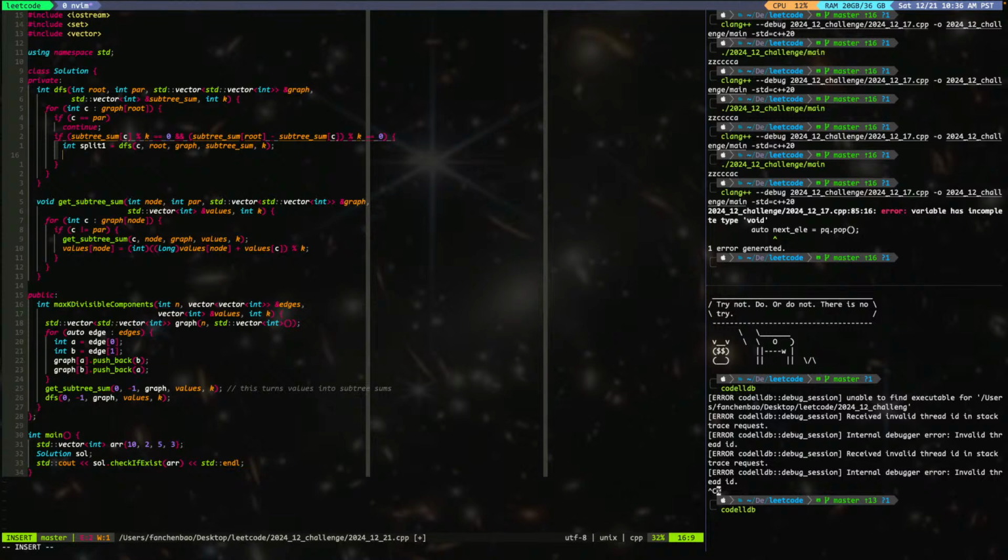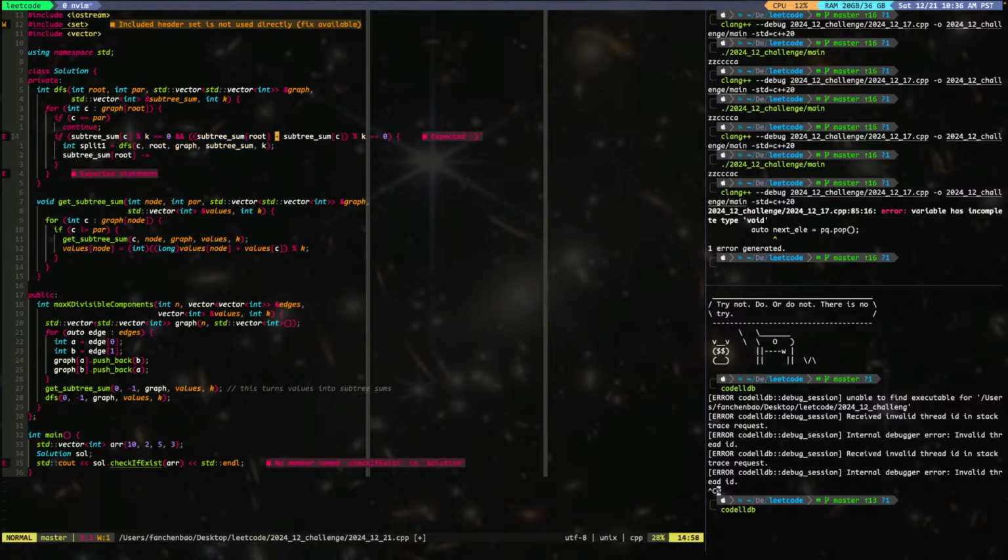So one of the changes is we need to update its value because I just passed on that. I need to say subtree sum root minus equal to, oh, that's not right because, oh boy, plus k, all right.